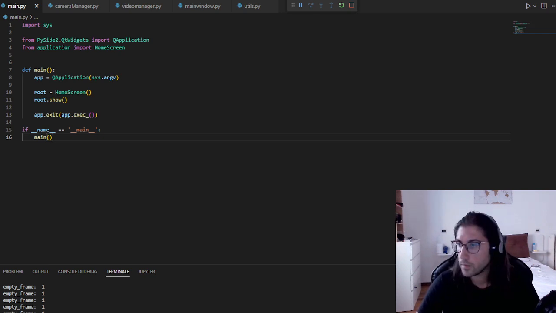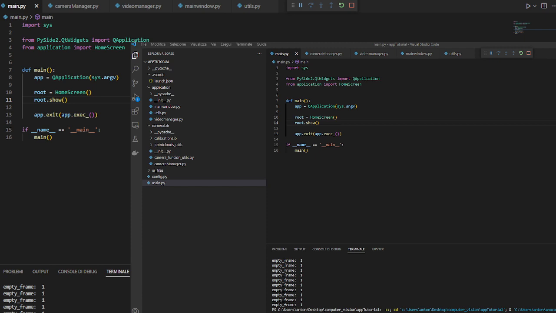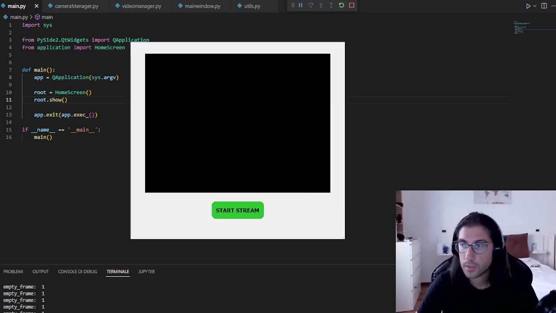Main window is in the right place. Go. So, main window. Why? You can show me. It's really strange, this.